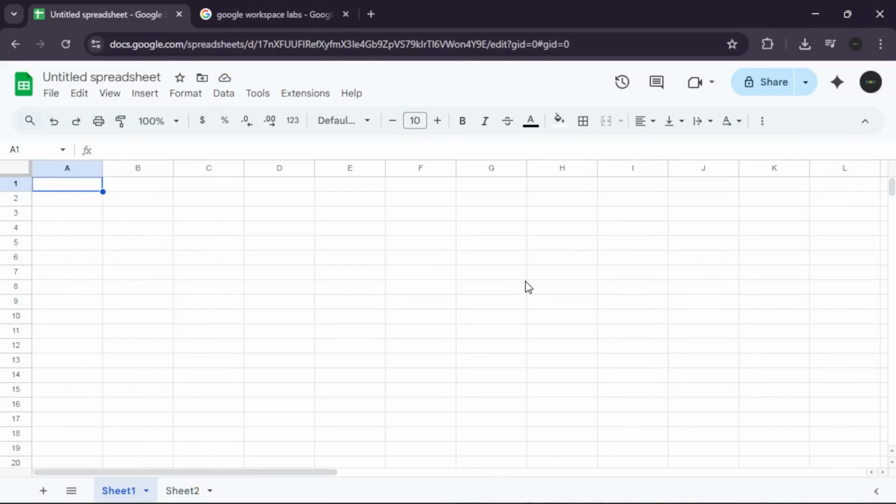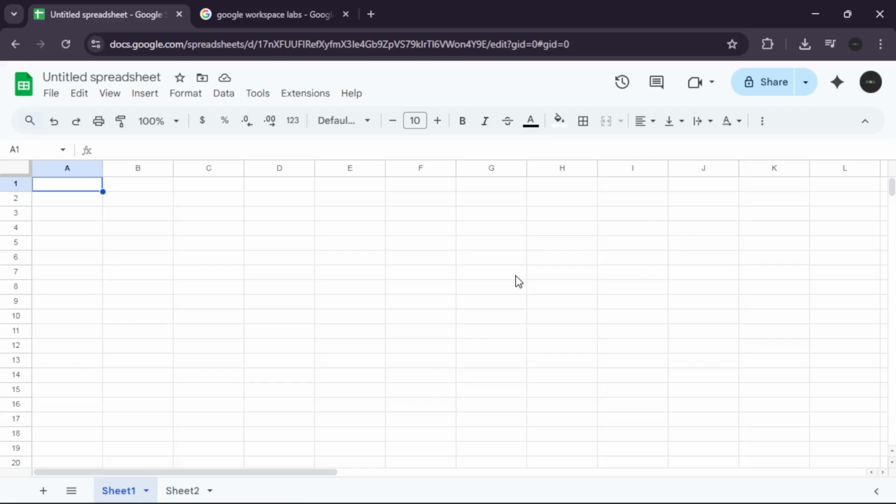Hey everyone, you don't need an expensive subscription to have a powerful CRM. In 2026, the integration between Google Sheets and Gemini AI is so seamless that you can build a self-sorting, lead-scoring CRM in minutes. Today, I'm showing you the exact smart workflow to turn a basic spreadsheet into an AI-powered sales assistant. Let's build it.